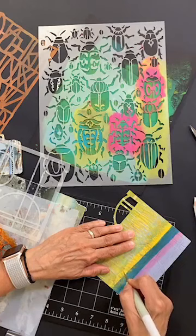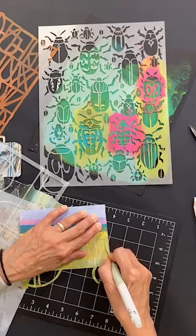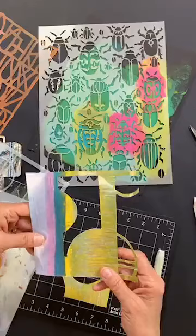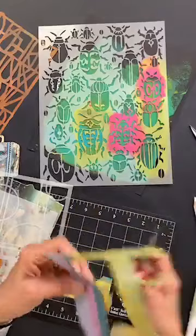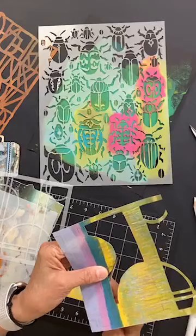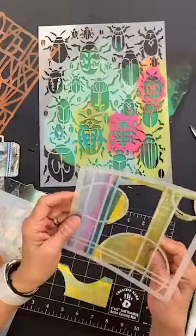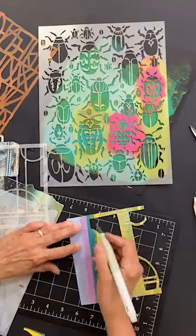I'm not following the lines perfectly, and it's getting a little loose — so having a good sharp knife is always important. This paper is a little thicker than some. Actually that looks kind of cool right there — you can do as much or as little as you want, you could even stop right here. I got a little messy here so I'm going to clean this up with tiny scissors, which are quite helpful for this process. I think it would be cool to leave this part solid, not cut it out like on the stencil itself.